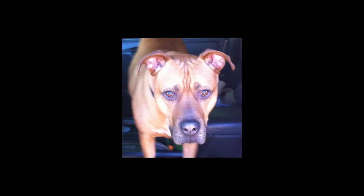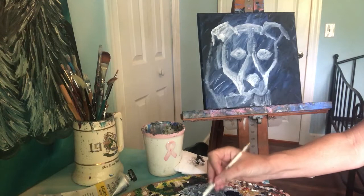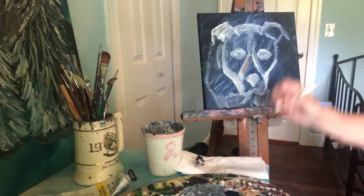Now we are going to put in the base layers of the lights and darks and the tints and shades of his skin. This will not be his final color. This is simply adding the base work. So as you can see, there's my white sketch that we finished last time. It's just a basic outline for me to give myself a guide as I add these colors.